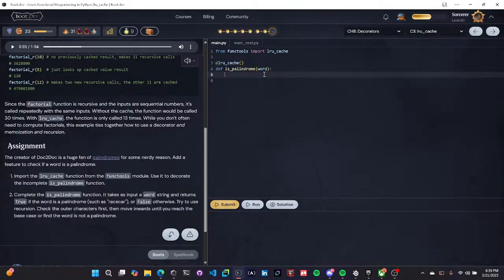Who said that? I've heard that before. Show me a recursive function and I'll show you where the bugs are. I could actually do this recursively.